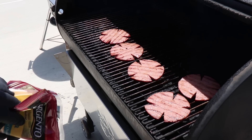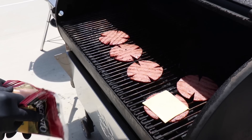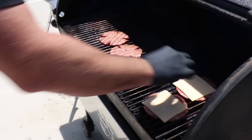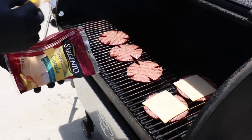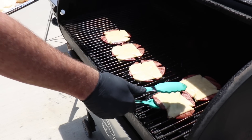Now it's time to go ahead and add some cheese and I'm going to add some Gouda cheese. I just like the flavor of this, especially when I'm using it on burgers or anything that I'm heating up. It's a little slower to melt, but the flavor is just wonderful. Oh yeah, it's time to go ahead and pull these bad boys — they look wonderful.